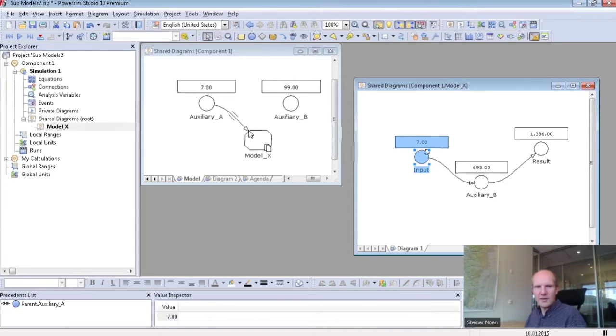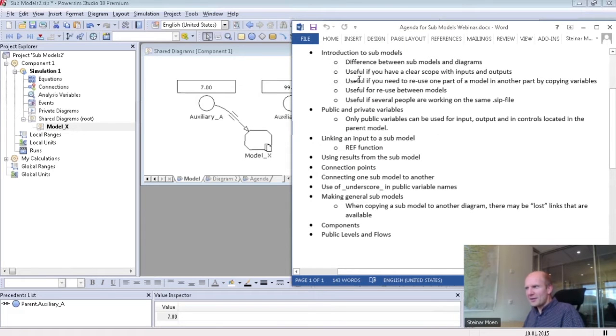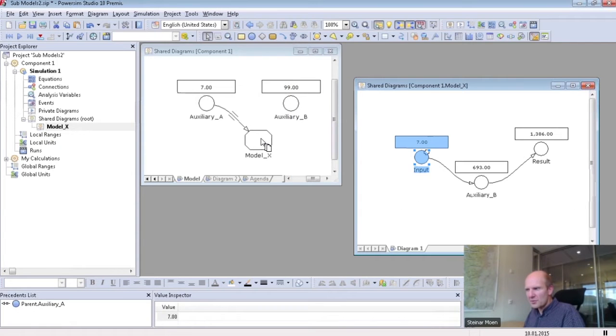And this is also the recommended way of connecting a variable to a submodel. You simply put a link there and choose a variable. Very easy. So if looking back to this one, this submodel I have here now, this model X, it has an input and it has a result and it has something happening in between. That in itself is a good reason of using a submodel, because this in between may in some cases be complex. You may usually have several inputs and maybe one output.